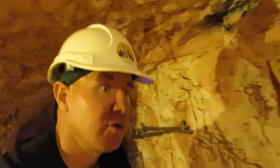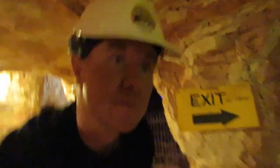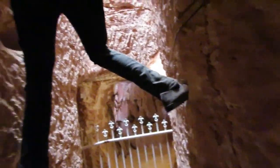I hope you like this sort of touristy stuff. You know, it's something different. I'm hoping to do a lot more of that. So this shows them getting in and out of home. Imagine that with your school bag, with those kids trying to get in and out, climbing up the shaft. No, that's their shaft down into the mine.